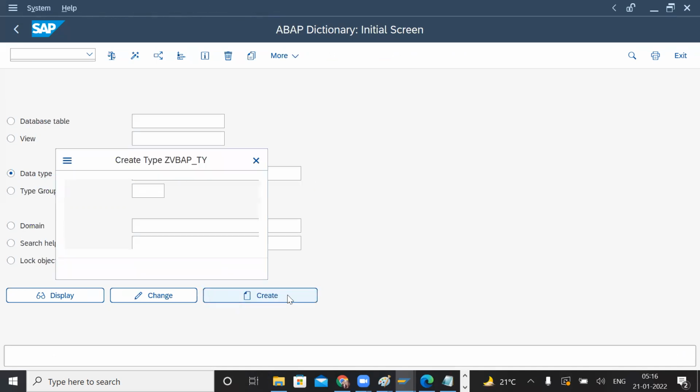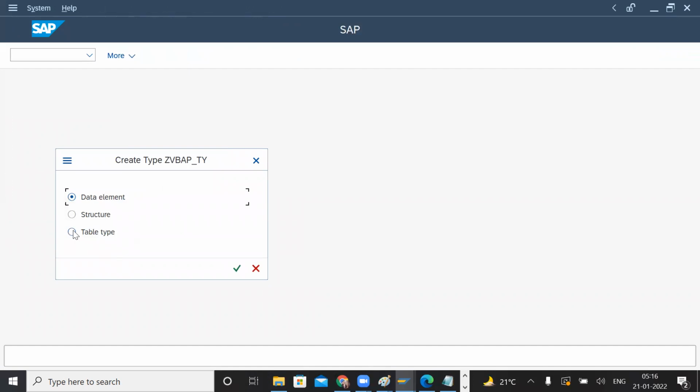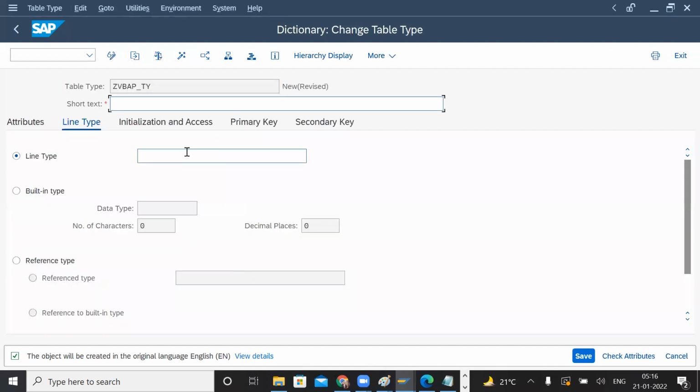So select the create button. We want to create the third option, table type. And this is the table type for line items.